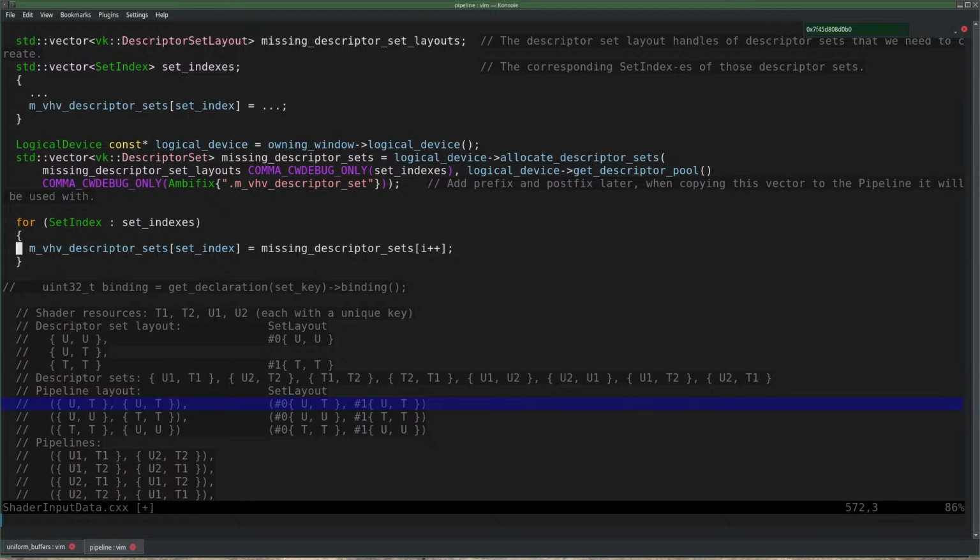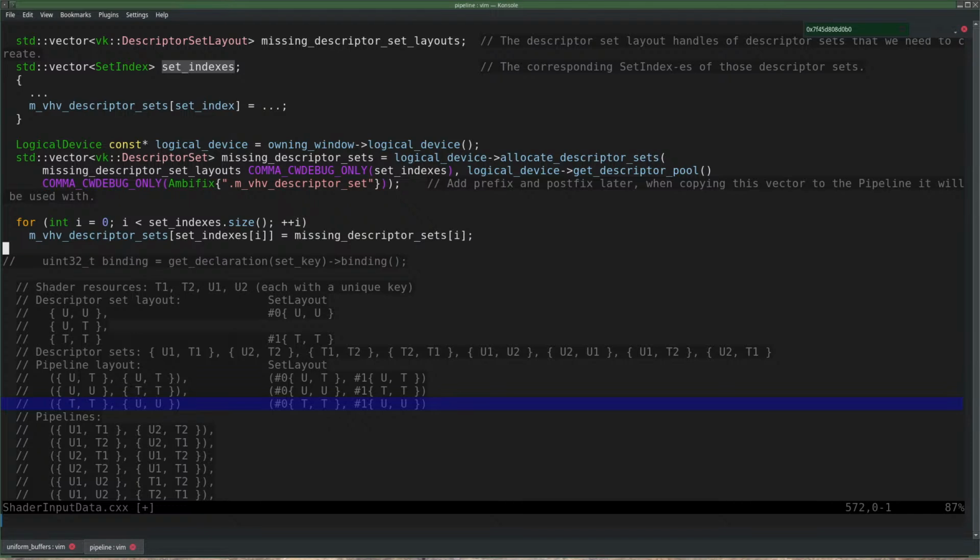Hell, it doesn't even need to be sorted anymore now. Wait, really, I still need I because I need to use it as well for missing descriptor sets. Right, that looks better.